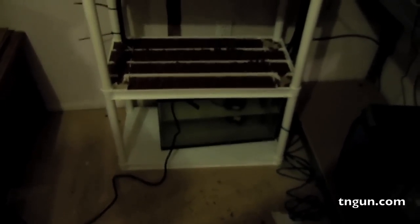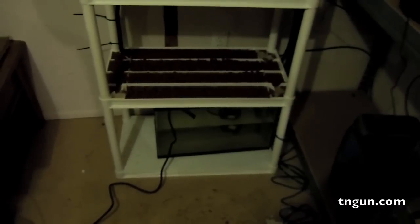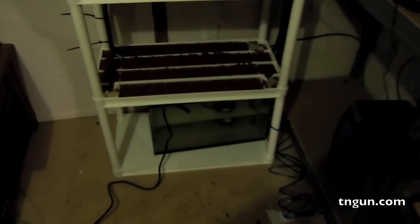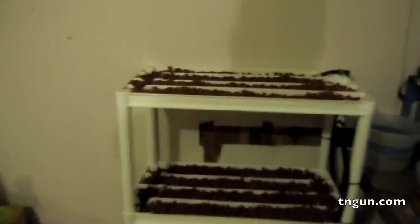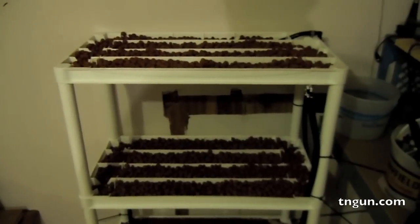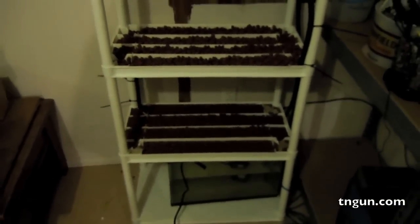The way this works is the fish on the bottom, when they use the bathroom in the water, they fill it up with ammonia and other waste. You've got to filter that out or the fish will end up dying when too many of their waste products are in their water. There's bacteria that occurs naturally that will take that ammonia and turn it into nitrogen-based fertilizer. Then the plant roots themselves will use that and filter out the water. So the fish feed the plants, and the plants filter the water so the fish live — it's a very cool system.